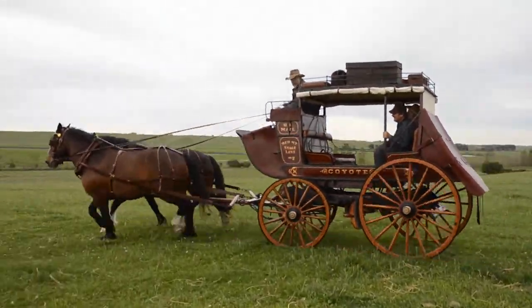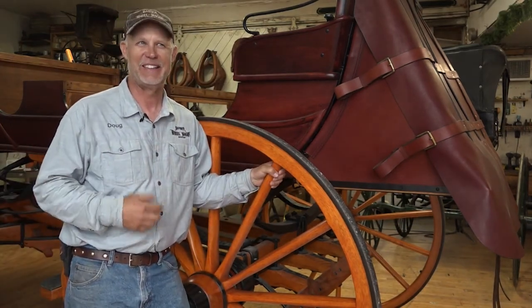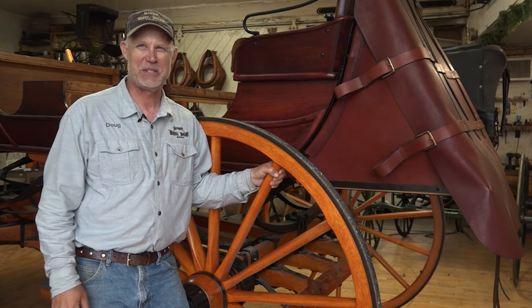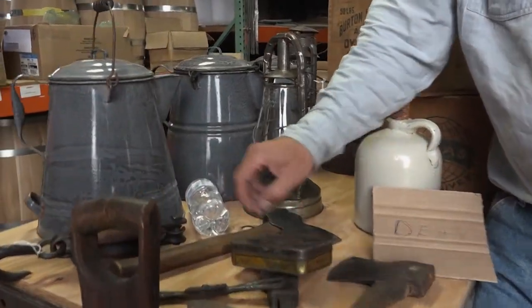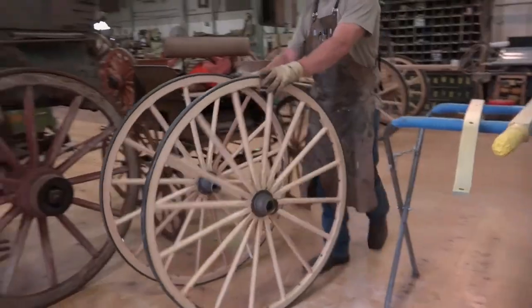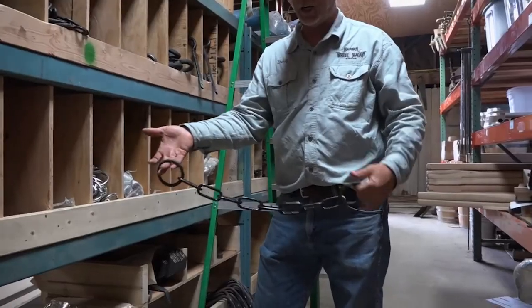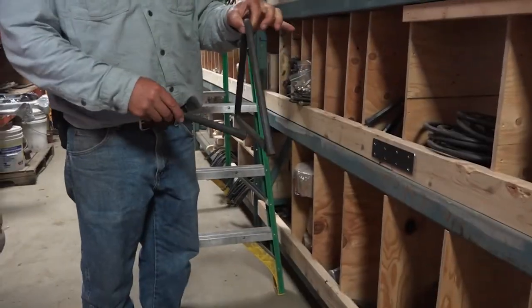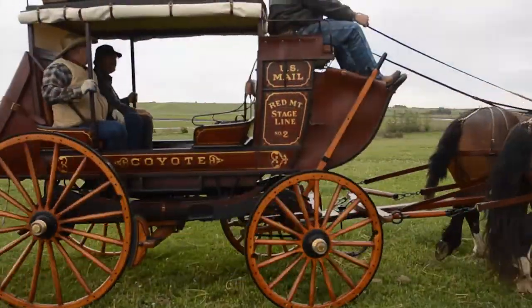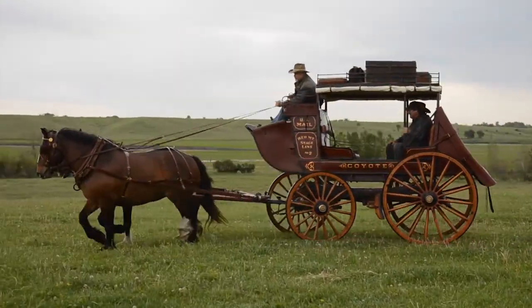Japanese executives once came to buy a stagecoach for their theme park and were transfixed by an old 1873 Winchester leaning in the corner used for prop shots — these suited executives channeling their inner John Wayne. Hansen also offers less expensive but equally authentic pieces of the Old West in his retail shop, like a hardware store from the 1800s with decorative wheels, kitchen gear for wagons, historically accurate cookware, and even dinner triangles. Anyone wanting a stagecoach will have to be patient — Hansen has a year's worth of backlogged orders.